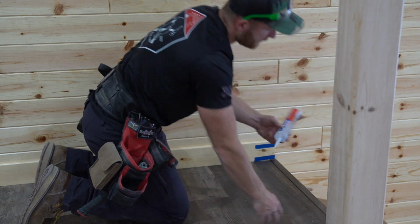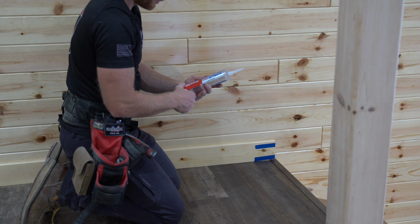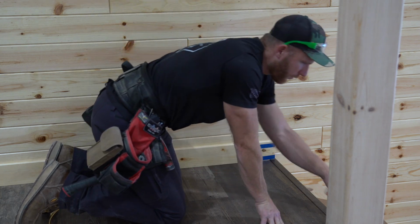What we've got is some Power Grab Ultimate, and honestly, this is what they told me to use with this product. It was one of the most expensive caulks at the hardware store where I got it. It was like $9 a tube or $10 or something, so hopefully it's good.